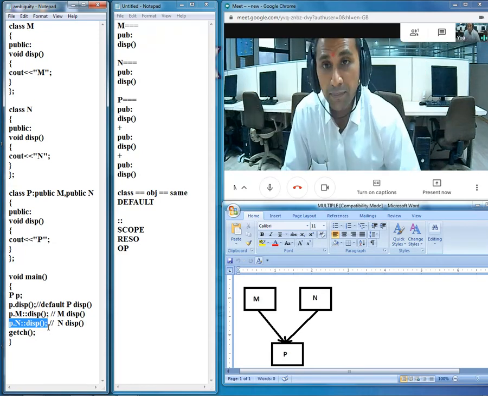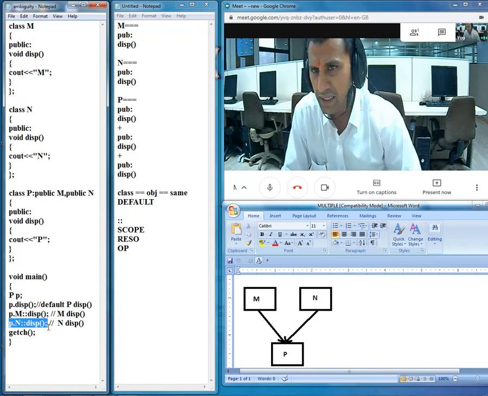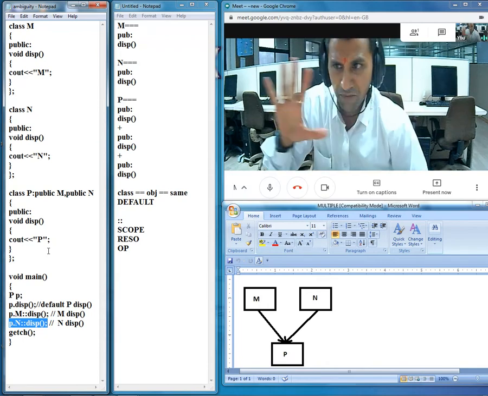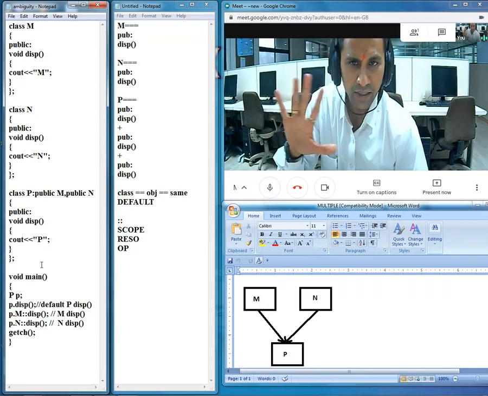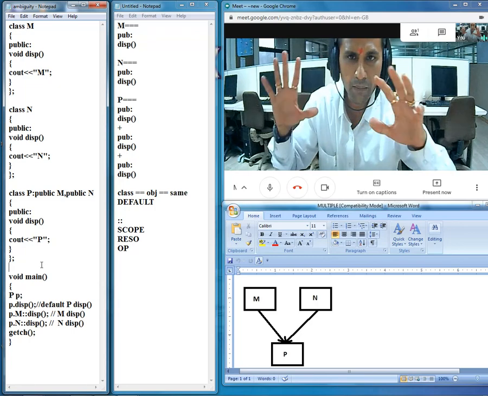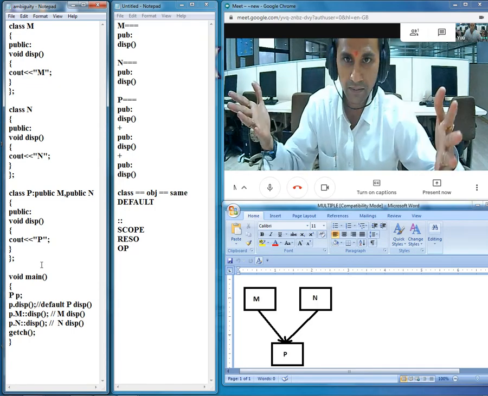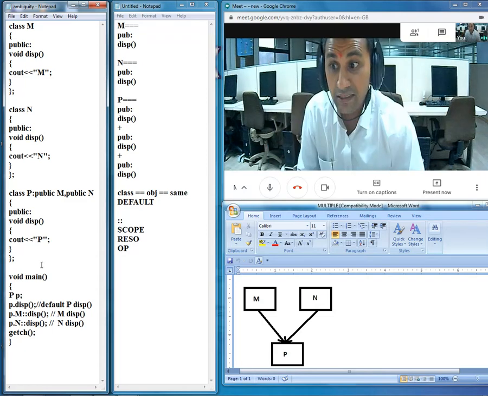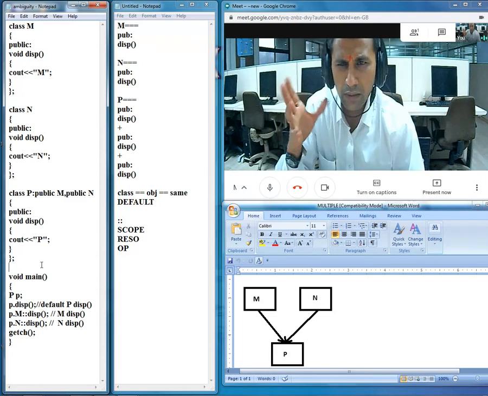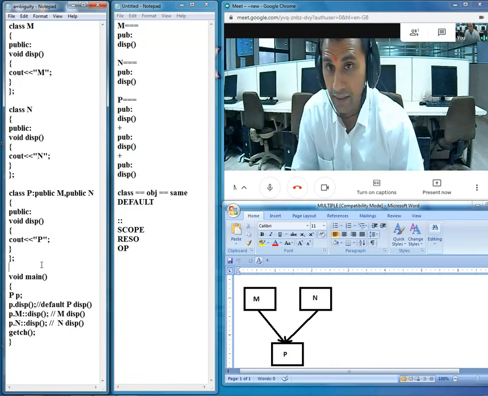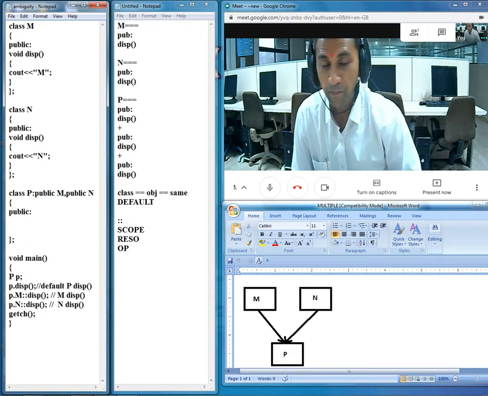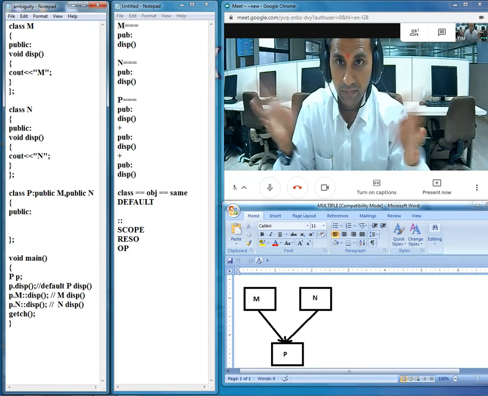Alright, but let me give you one particular hint where exactly the confusion will be. In case the coding is like this, there will be no errors, no confusions, and the compiler will give you smooth outputs because everything is clear, everything is specified, and everything is as per the law. But if we make some typing mistakes or something slips out of the mind, then there will be a problem. For example, in case we do not have display in the child class, forget about the display function in the child class.